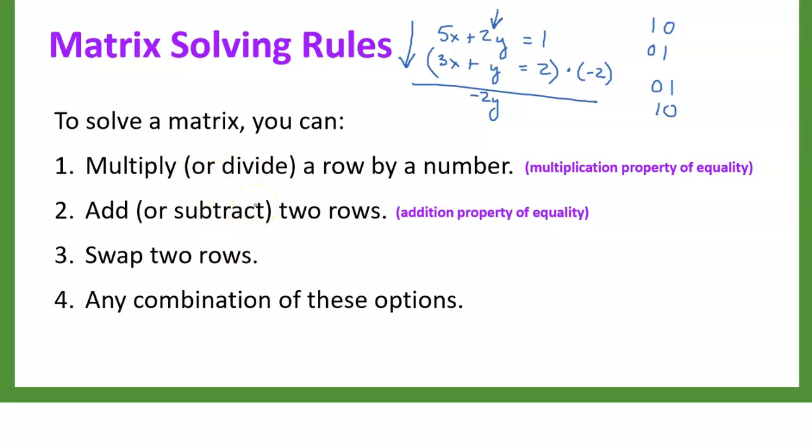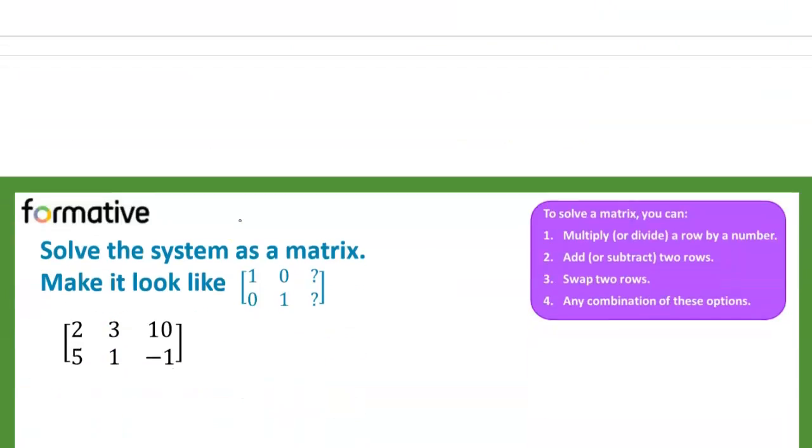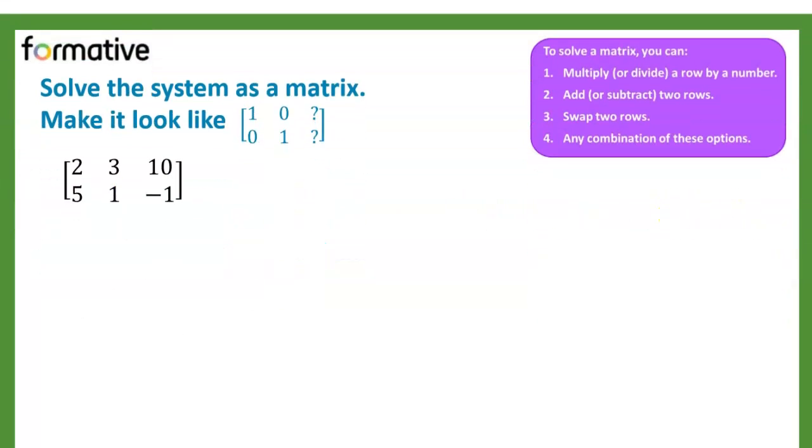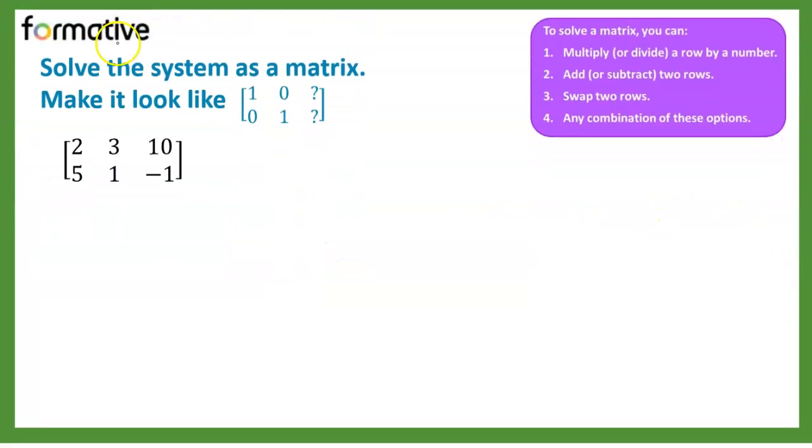I know this is all abstract and kind of weird and difficult to understand. Let's just roll with it for a second and see an example. See if we can figure out how this applies to elimination, how they're similar. So here we have an example. We have this systems problem. First, let's imagine what this looks like as an actual system. 2x plus 3y equals 10, and 5x plus 1y equals negative 1. This is the example we've been looking at in the previous slides. This is what our system looks like.